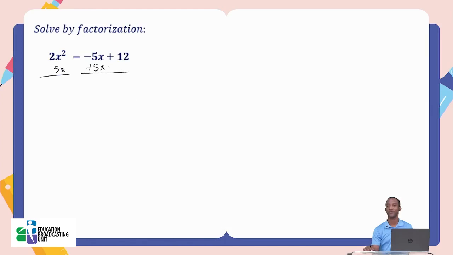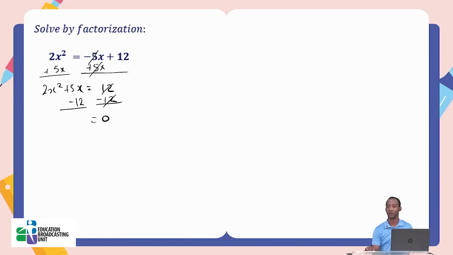All right, so what we have here is the negative 5x being cancelled with positive 5x. And on this side, we'll have 2x squared plus 5x equals, let's write back the constant term, 12. Now, we still do not have 0 on this side. To get rid of it, because it's a positive 12, we need to use minus 12, or we can say we subtract 12 to bring that to 0. What we do to one side, we'll also do to the other side. So subtracting 12 from 12 will give us 0 on the right-hand side.